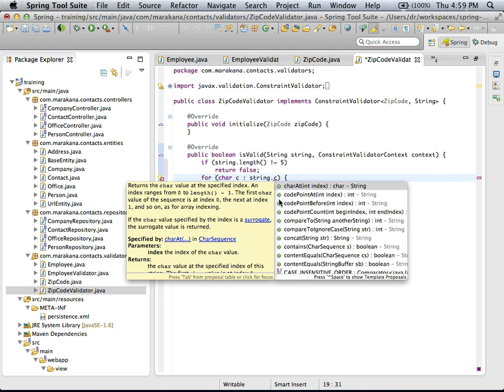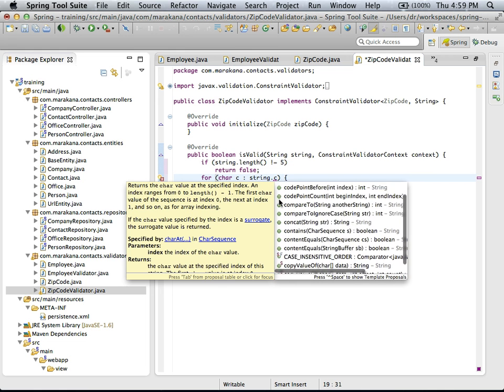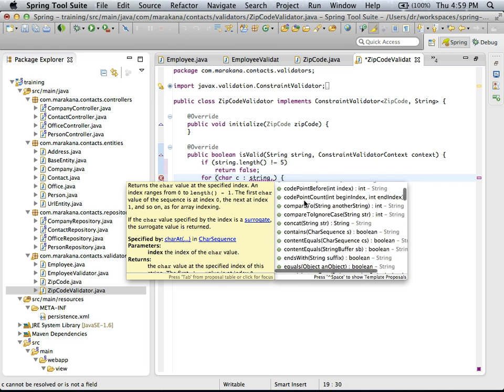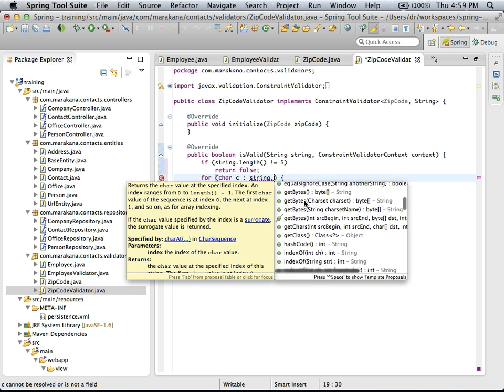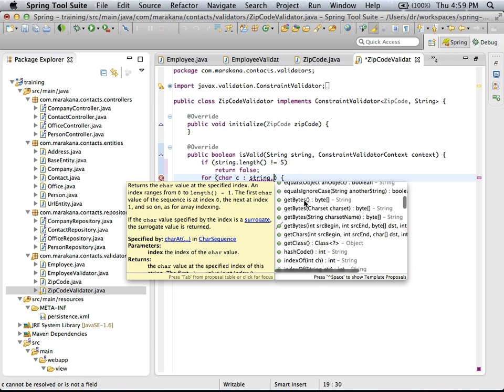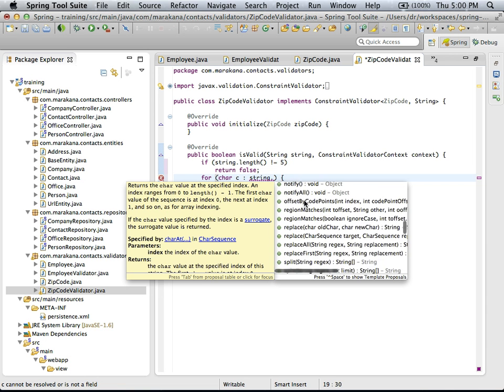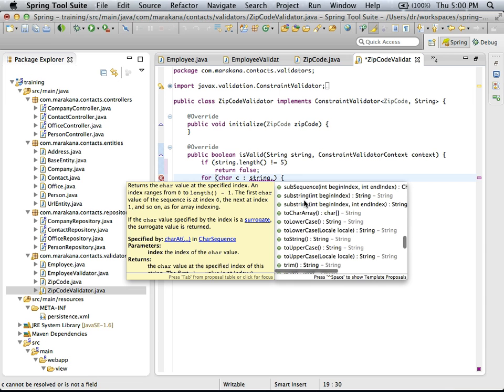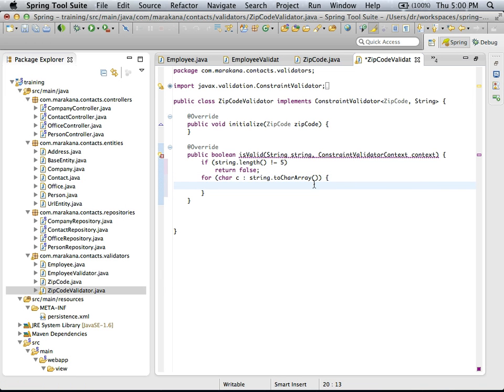I need a char array. Where did that go? Get bytes? Oh, you did it with parseInt, right? Yeah, I did it with parseInt. toCharArray. There we go. I knew that existed.